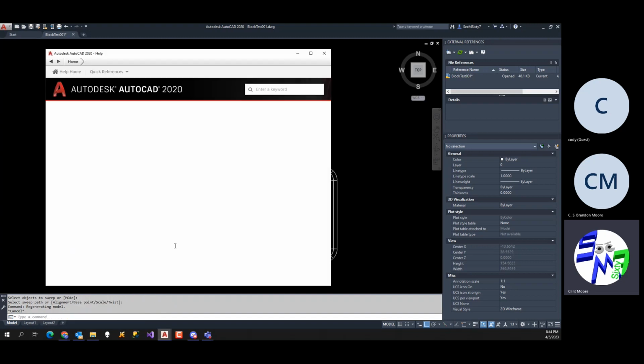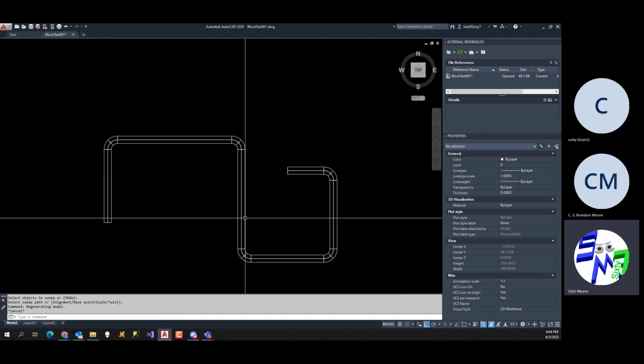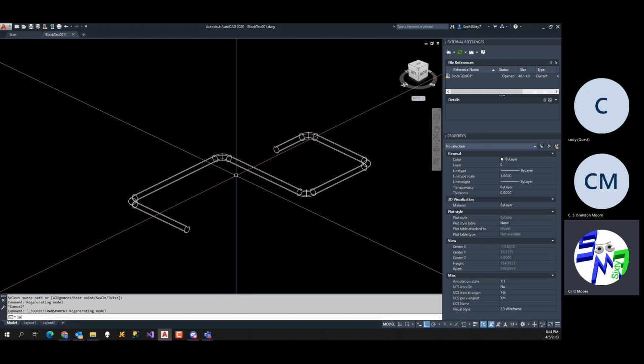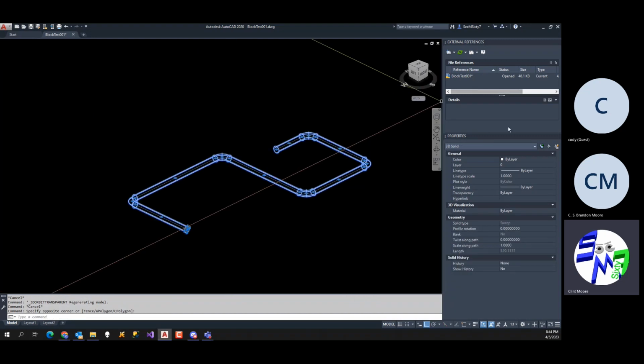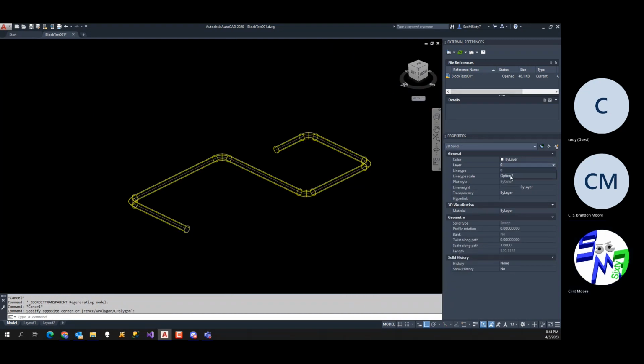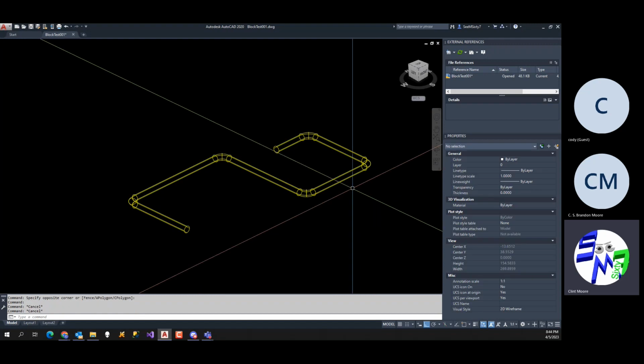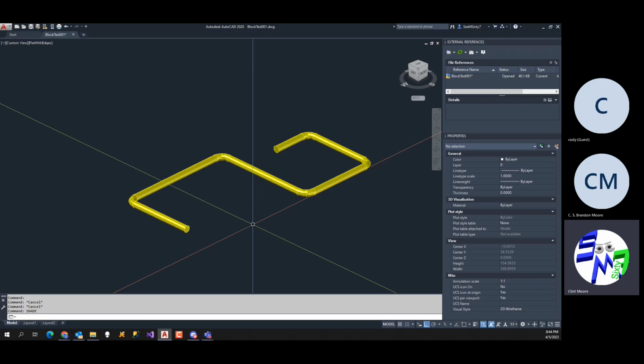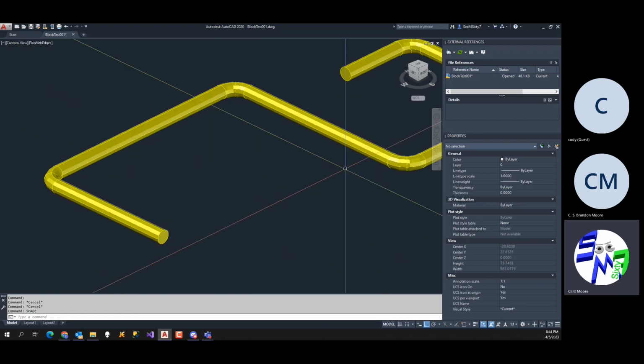Now it erased the polyline and it erases the circle. But now I have this circle here. I'm going to actually put this on a different layer so we can see it a little bit better. Put that option 2. Oh, when I purged out the layers, I got rid of the layers I was not using. Okay, so you shade that, and now you can see that's actually like pipe or tubing.